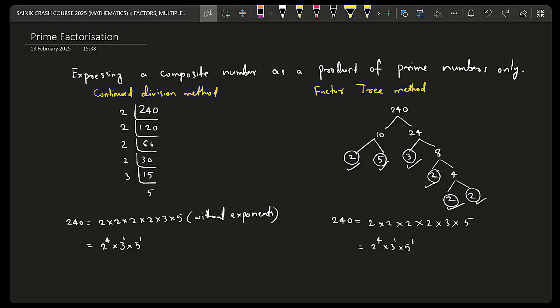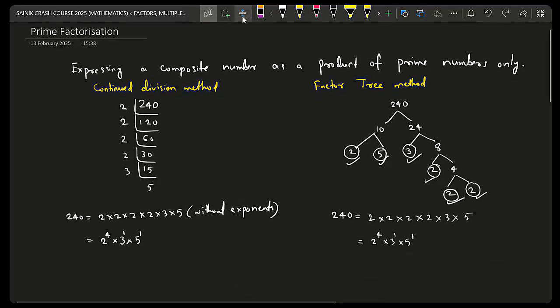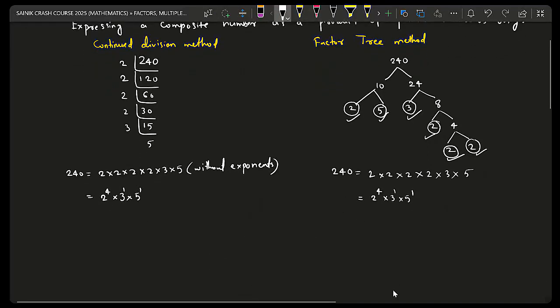Any other students have doubts? You can raise a hand. Nitiksha, do you have any doubt? Yes, sir, I don't understand the factor tree method. Factor tree method, what you need to do is you take the given number 240. Not only prime numbers, any factorization possible you can continue. So I'll explain the prime factorization method in another way. Even if you do it another way, you'll be getting the same answer. Okay, sir. Nitiksha, don't mute yourself. You be there live.